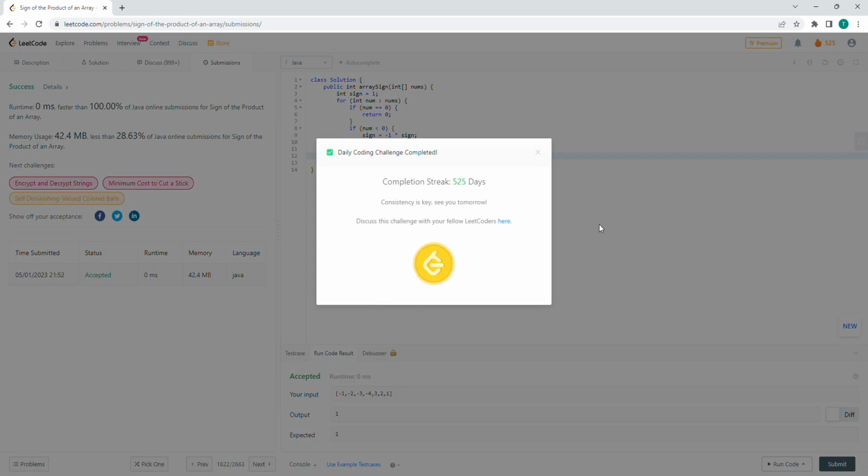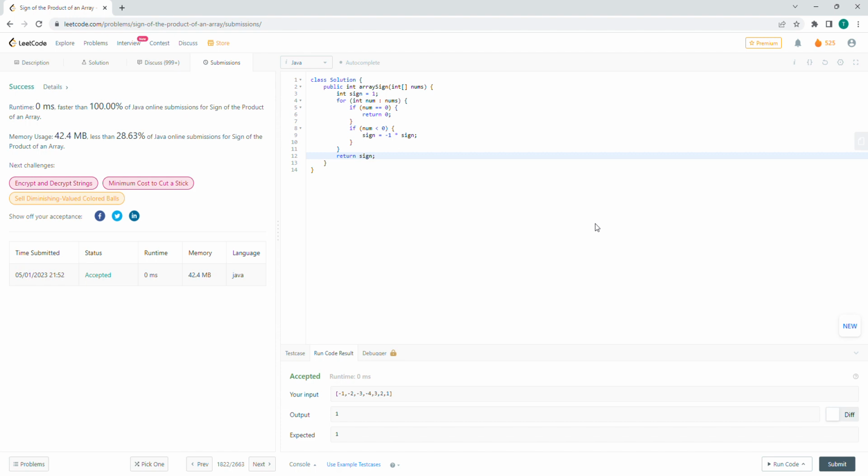Alright, nice. So here, n is the length of nums, so the time complexity is big O of n, because we have a for loop here, so we iterate over nums to get the sign of the product of numbers. Space complexity is big O of constant space. Except for this integer assignment here and nums itself, we take constant space, so we don't use any other space value.